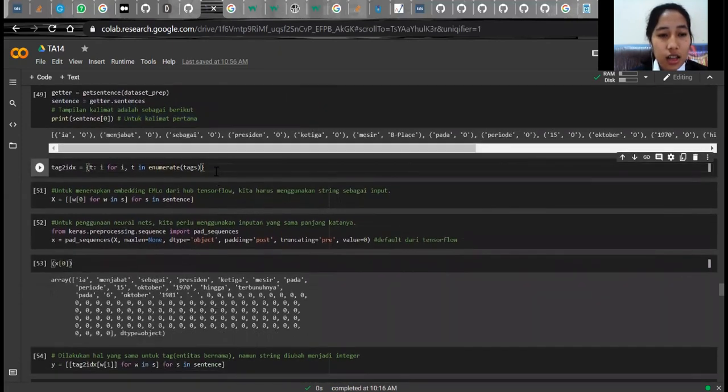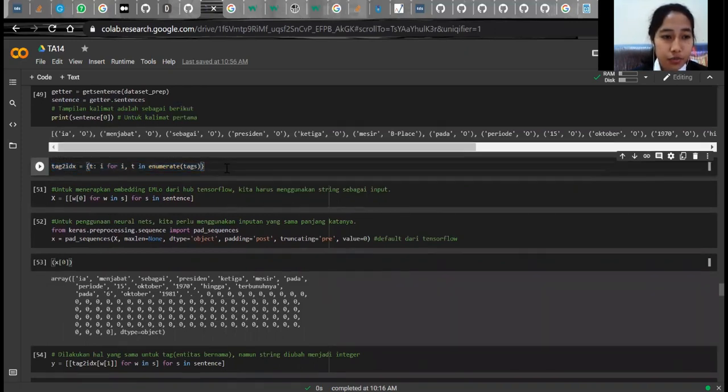In this line, we will convert each tag to a corresponding integer ID using a tag to IDX dictionary. Doing so saves a lot of memory.